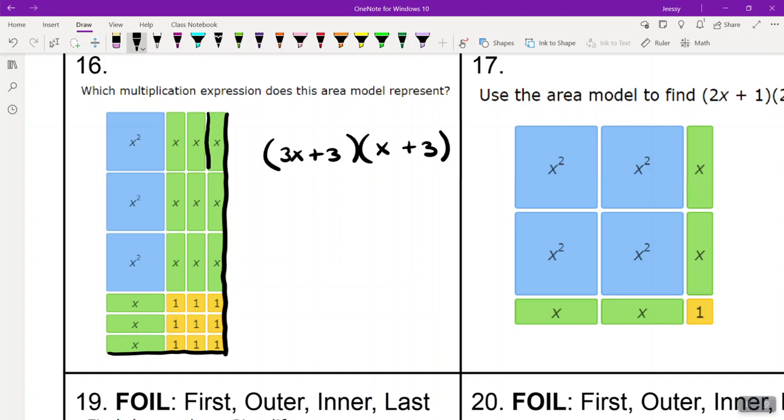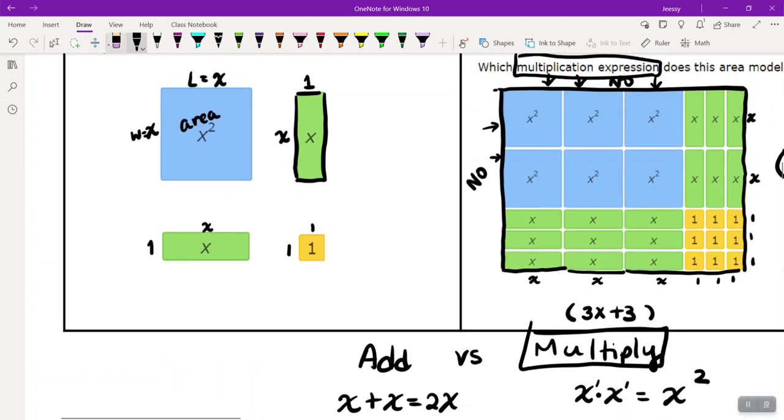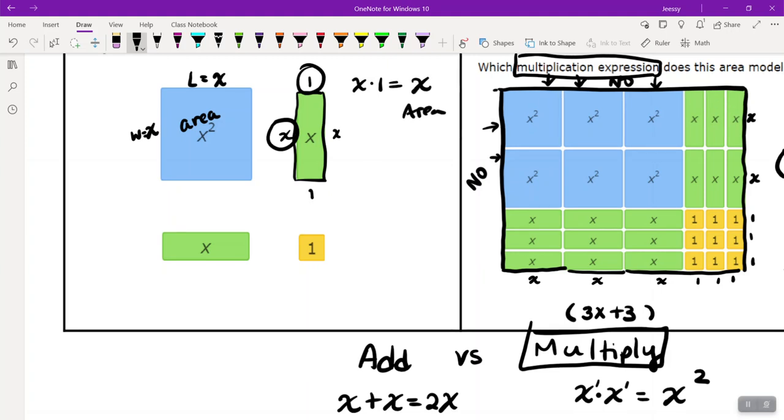Look at the rectangle. This is the longer side. The short side is over here. So that would be a 1. This one is x. If you look, I gave you 2 green ones over here. One is standing and the other one is lying down flat, okay? So this we'll consider 1 and this we'll consider x. This distance is 1 and this distance is x. If I want the area, though, I only need a length and a width. X times 1 gives me x, which is why they have an x in the middle.